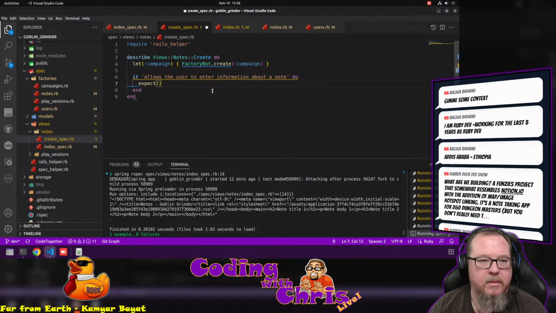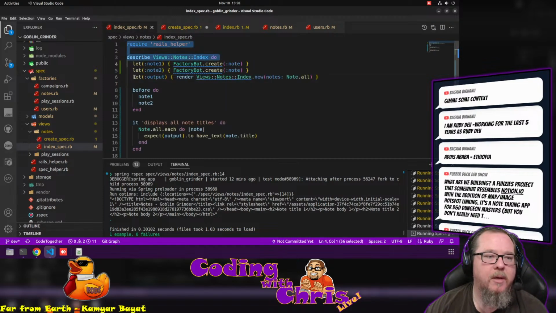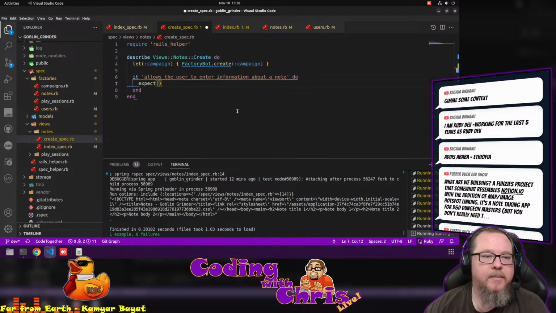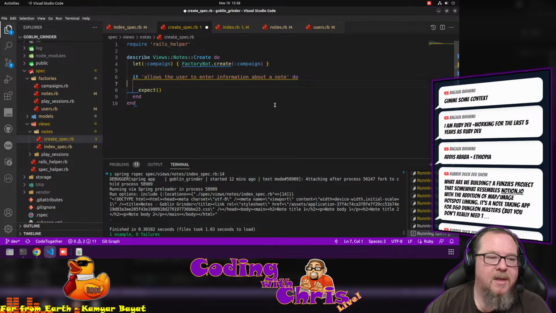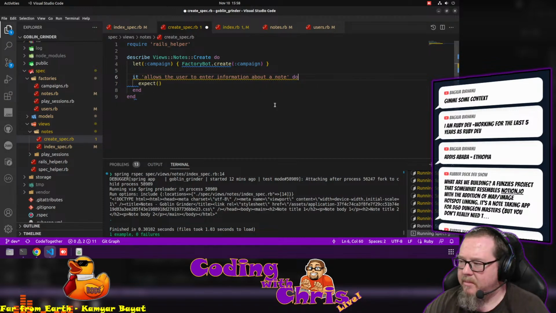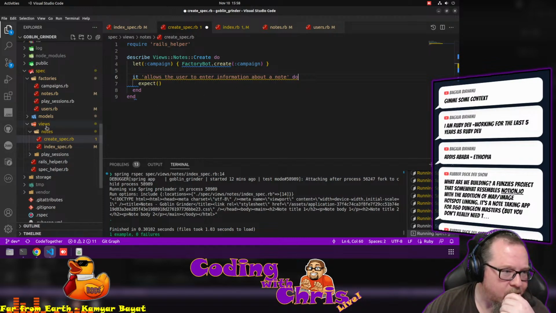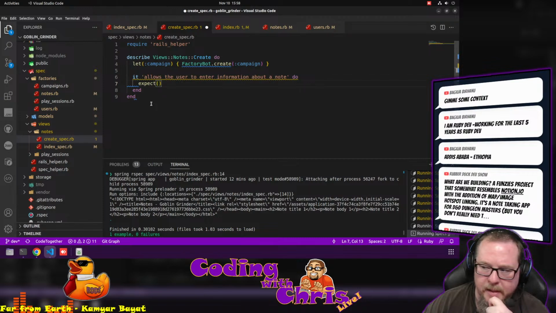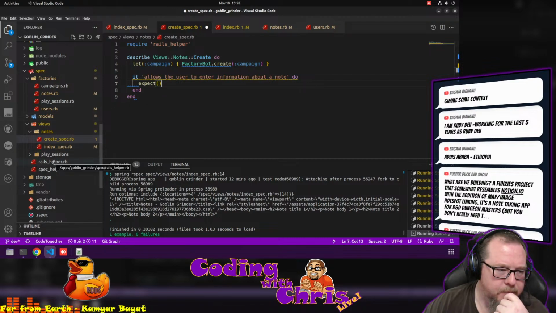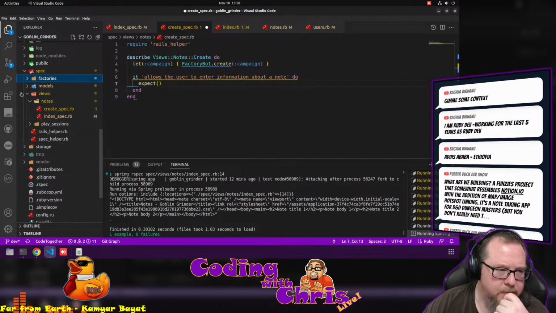Okay. So I need the output. Do I really want to be doing this in a view controller though? No, I want this in an integration, right? Getting a little too atomic here with that stuff. That's not necessary.